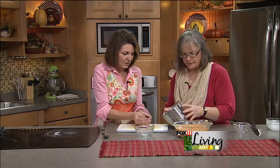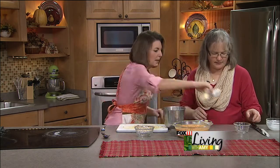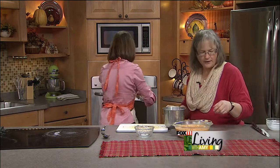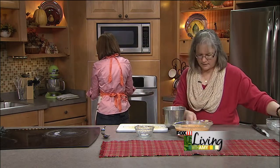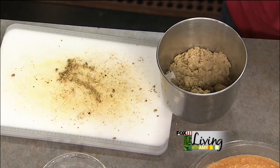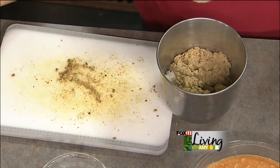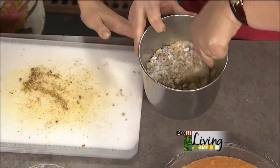brown sugar, some flour, and some butter. Should we melt that butter? Yeah, okay, I'll melt it. And then we need our flour. This is the rest of the stick of that butter. We use 2 tablespoons in with the potatoes, and then we're going to use the rest right in the topping. Then we can just mash it all together once we have the butter. Preheat the oven.